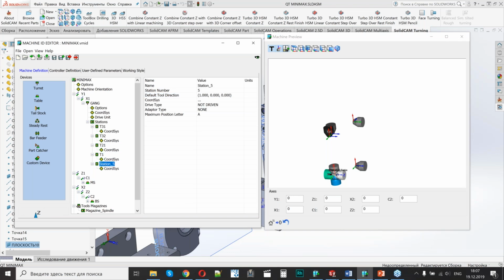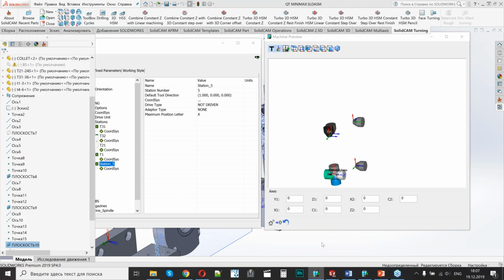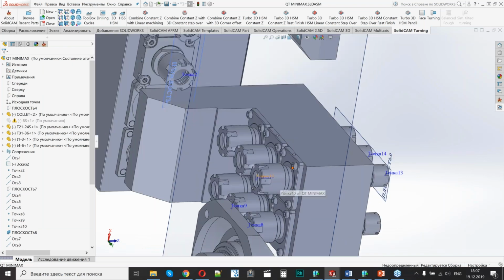And I will add, I think, my last station to this assembly. It will be the T3 position. This is the position for the face milling operations. It is here.